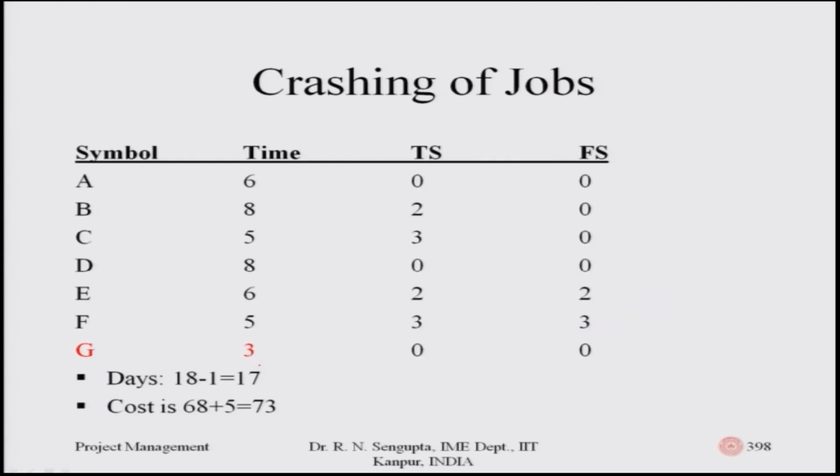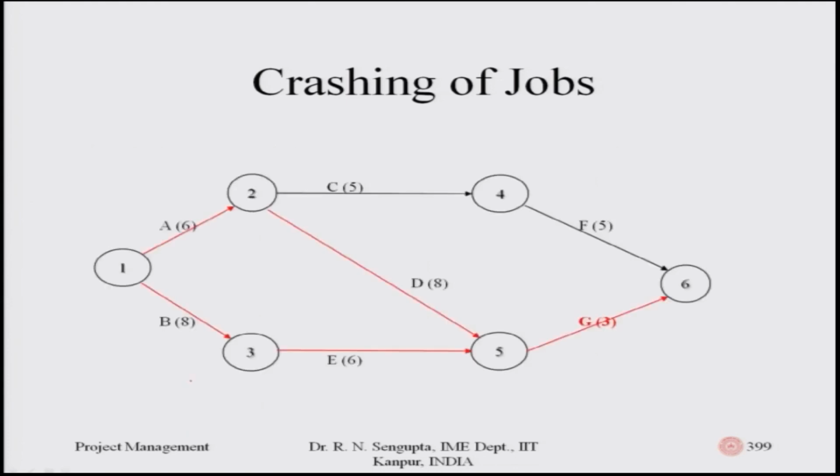Now again I concentrated on G. In the same line, G is decreased in the number of days from 4 to 3. Again, what would the increase in the cost be? It was 71, so 71 would now increase by 8 to 79, and the number of days, which was 18, is reduced by 1 day and becomes 17. So, here is the set of jobs which you have, and again the overall network diagram is shown as given.